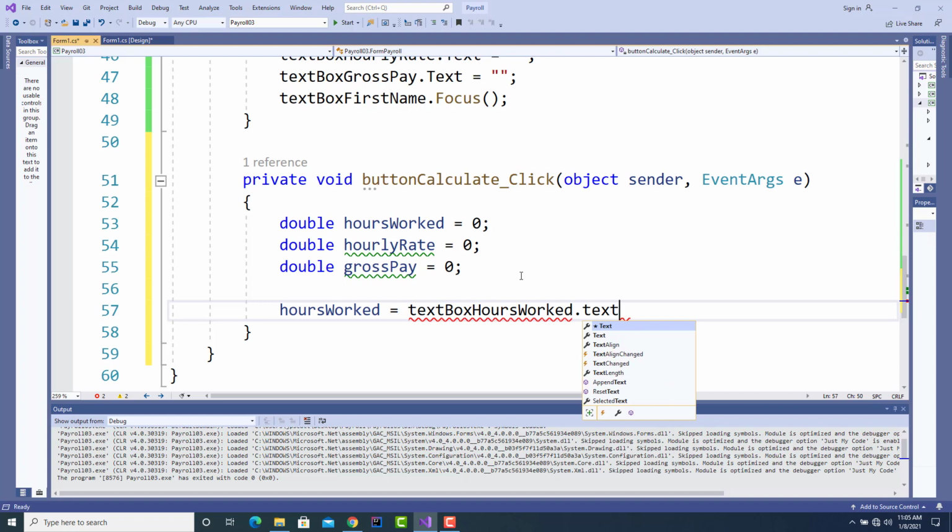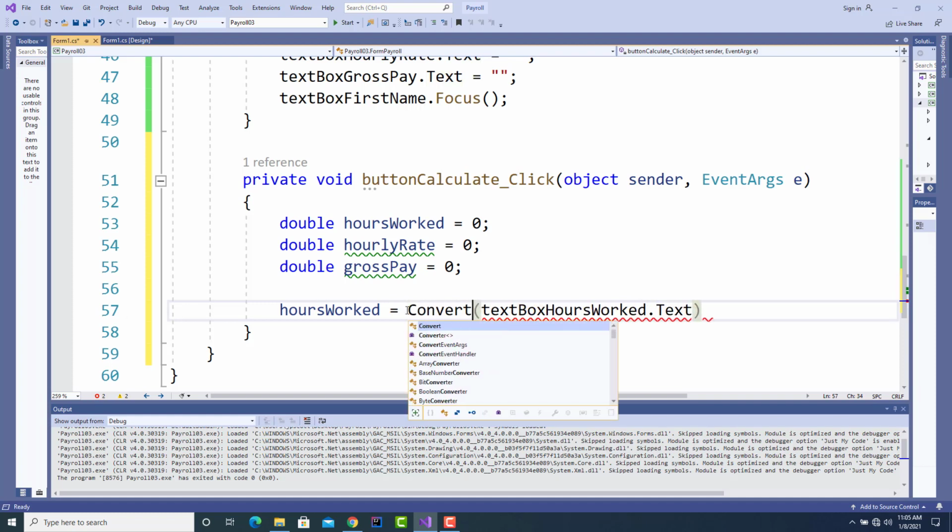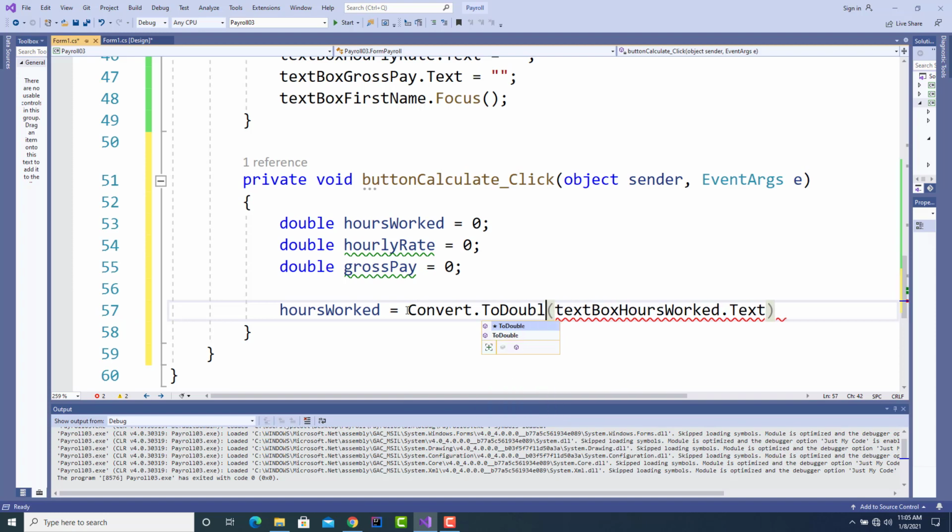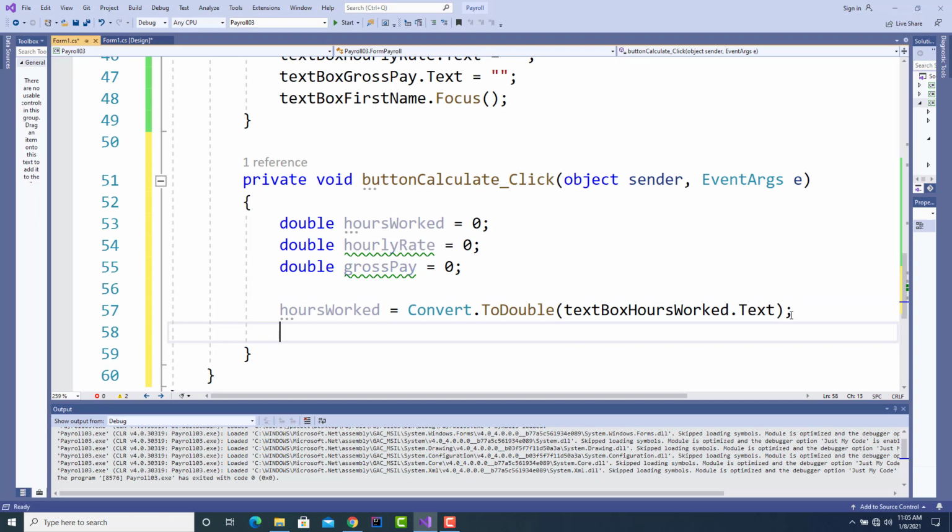It's not going to work right now because it's a string. So I'm going to take all that, put it in parentheses, and then attempt to do on it a Convert dot ToDouble. And lo and behold, it looks like it worked.